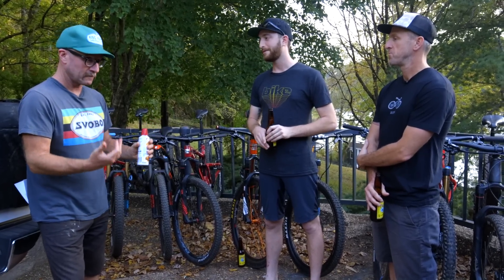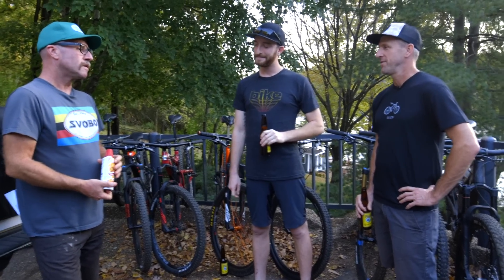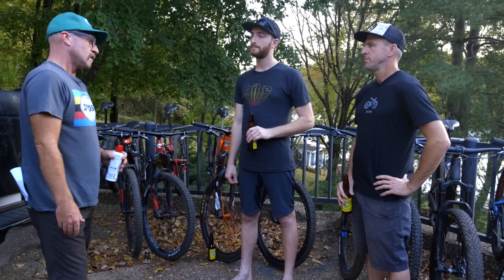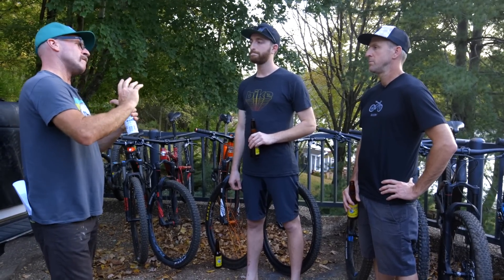I totally blew my expectations out of the water. I liked it a lot — it wasn't my favorite bike that we rode that day, but it was my second favorite. I grappled with this bike, and the reason I had struggles was entirely terrain dependent. The other bikes I was riding had smaller diameter wheels, and to me it felt like if I had this bike and was riding down Porcupine Rim or something like that, I would be in heaven. Nothing in the numbers suggested it — I think it was just big wheels and a little bit of kickback, a slightly different rear end than I'm used to.